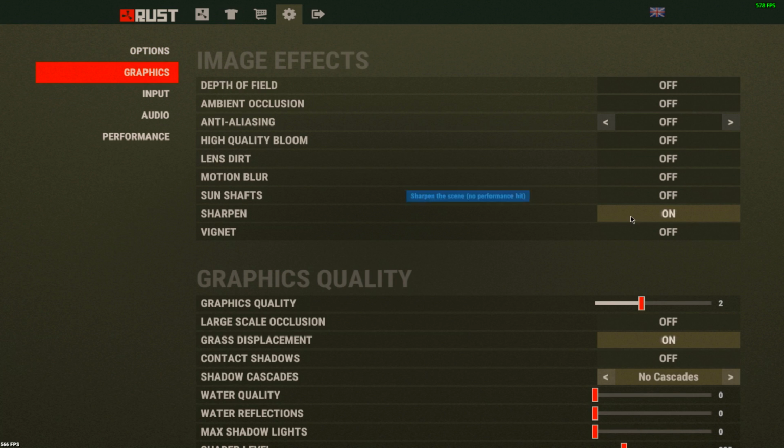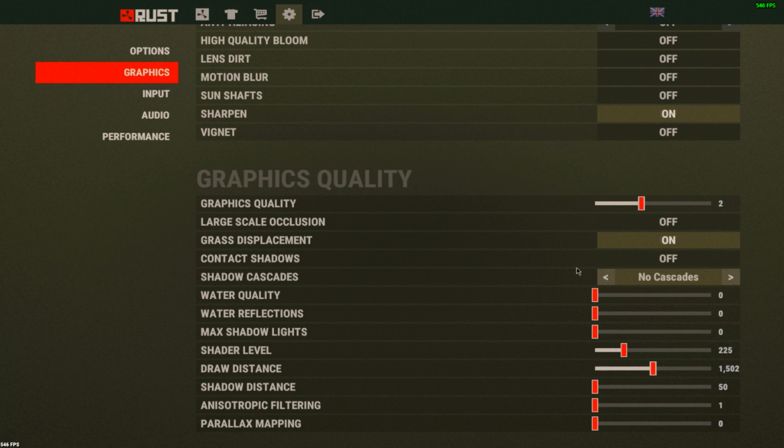So now let's get into graphics. Everything right here is off except for sharpen, because all this extra stuff isn't really needed. Any time I watch YouTube videos, I literally can't watch them if they have all this on, just because it's all this extra stuff on the screen. I just want to see someone play a simple game without all this extra shadow stuff, like bright lights coming from the sun. I actually want to be able to see. Plus I have 1x1 vision, so I don't even know if that makes any sense. I probably sound dumb, but all I'm saying is that if you play with motion blur on, you need to go to the doctor now.